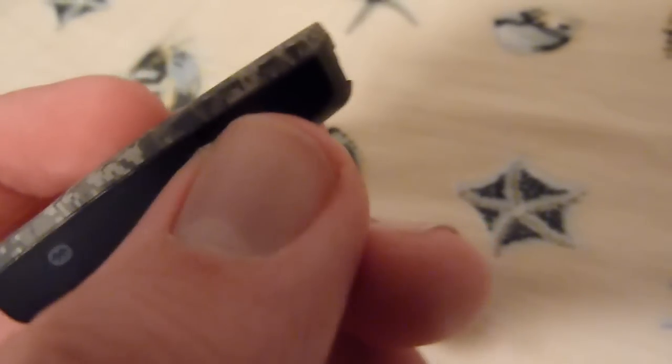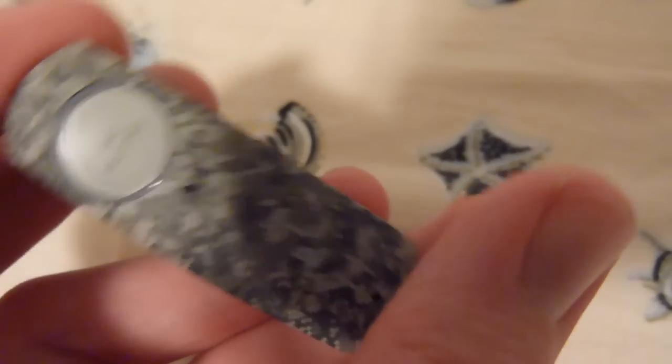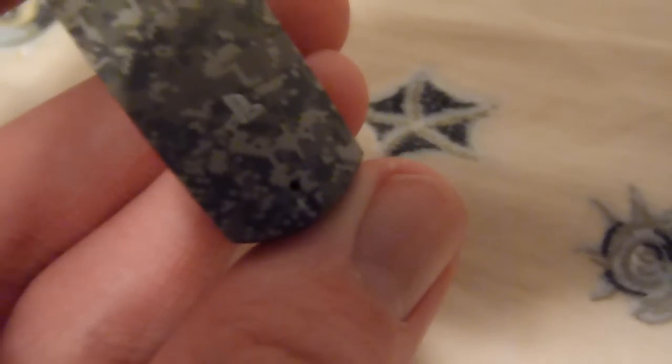Reset. I don't know why you need to reset it. USB cable. Obviously the earphone area. And then that's noise canceling mic. No. Is it? Oh, there's three mics on here. I think that's the non-noise cancelling, that's for your voice, noise cancelling, and then another noise cancelling one.